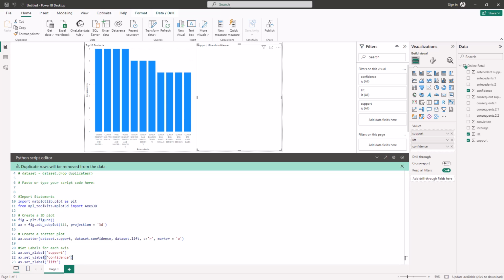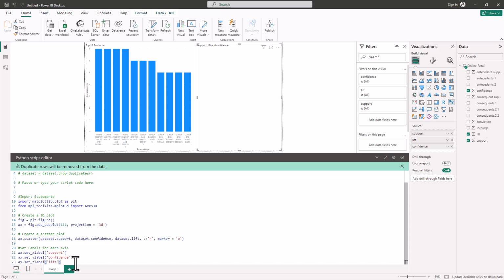And the last thing I need to do is to actually add a title to this particular graph.